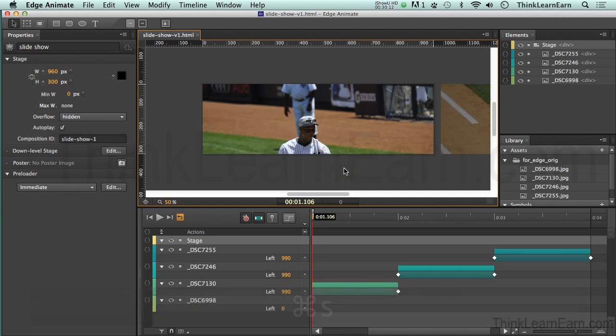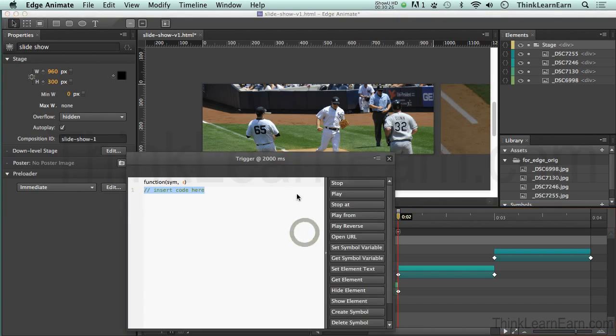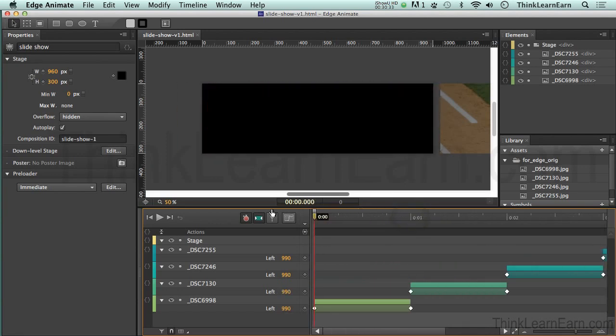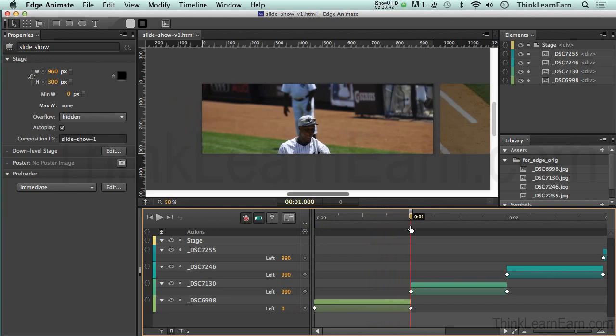What I can do is set up different actions. So if you want this to play automatically, it will do that, but you have to set up actions. So by default, I'm going to move my playback head to the end of this slide. And I'm going to click right here, and right there is where I'm going to put an action. So let's just do this again, because I think it went a little too fast for that. So just make sure your playback head is in the beginning, your first video. Okay, so what I want to have happen is I want the first video to play, and then I want it to stop. Now right now it's not stopping, very important step here.